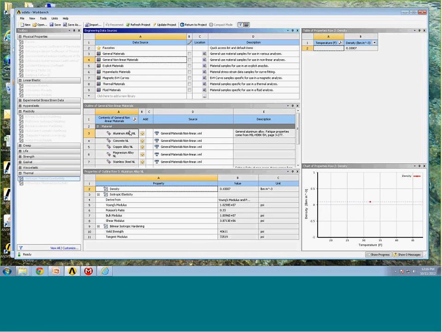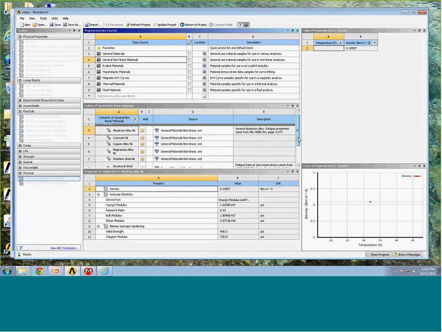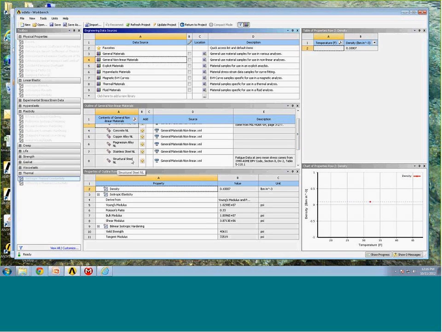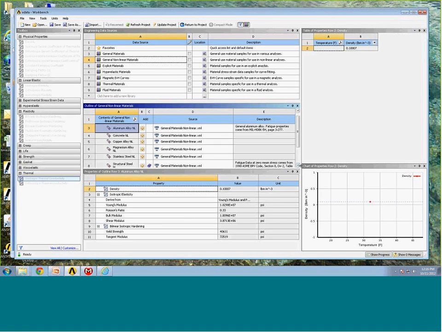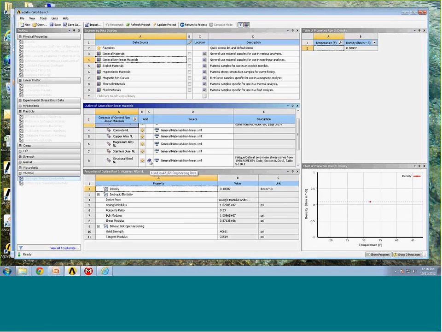Down this table, it lists each of the materials that are stored in that library. I scroll down a bit. There's one called structural steel NL. NL stands for nonlinear. In that case, it has some plasticity data or yield property data. To include this material model in my project, I have to click on this plus icon. I'll click on that. That's then going to fill in column C with this book icon. That means that it's been added to the engineering data table so that it can be used in the project.